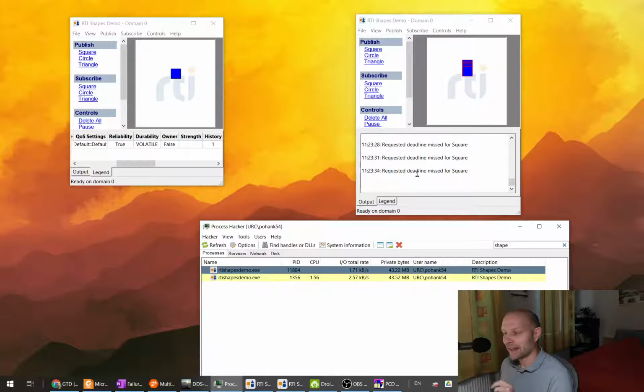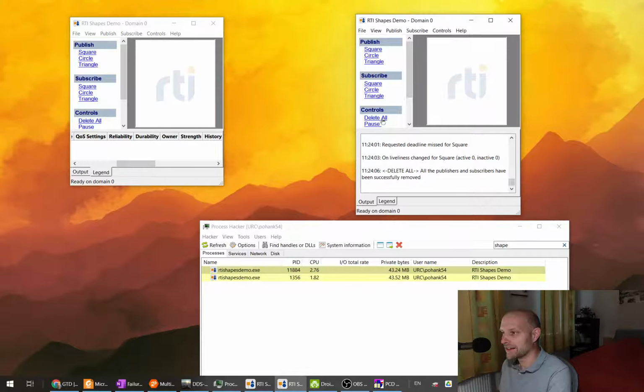All right. And how can I utilize these parameters in my system? I can do a failover in DDS systems. And how can I do that? It's the third parameter that I can use, and it's the ownership QoS parameter. So let's say I resume, delete all.